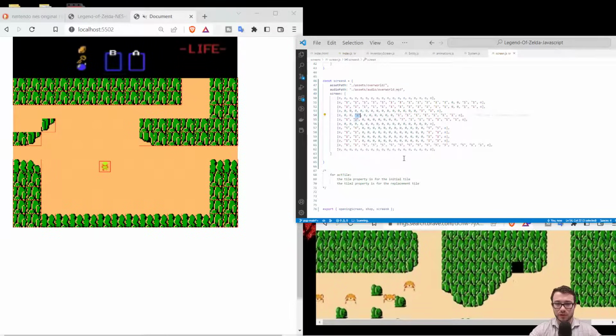Get rid of these. Get rid of this. And 1. I believe that this is actually a corner piece.